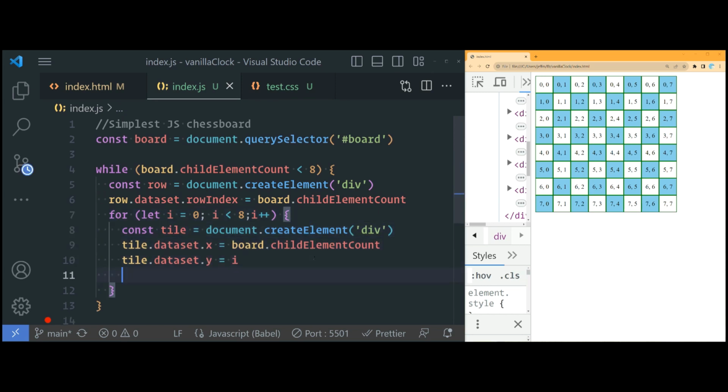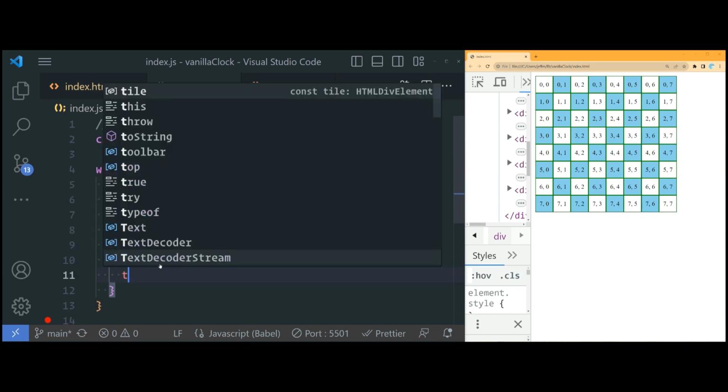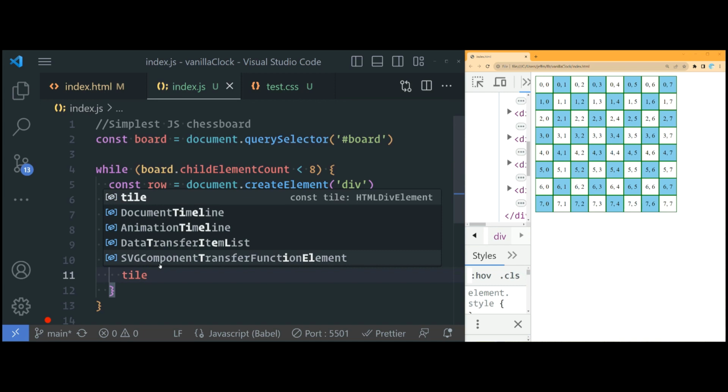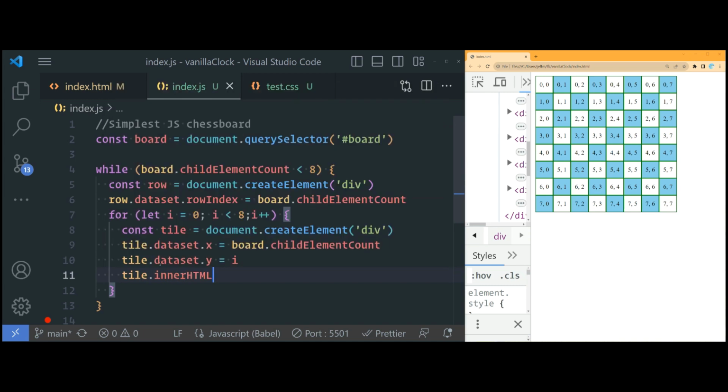Okay. So now that we created the tile, we can do something like tile.innerHTML will be equal to something like a div, and then we can do things like displaying the x coordinate. Okay.